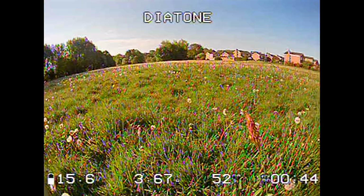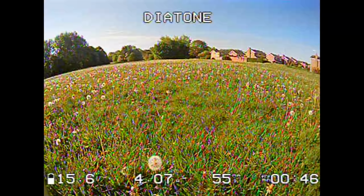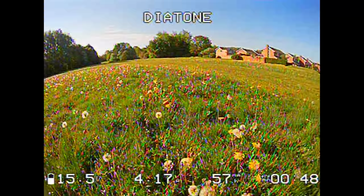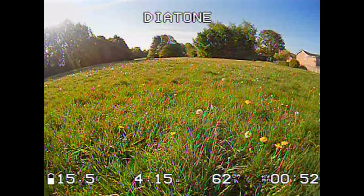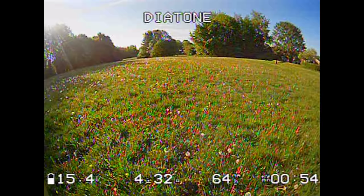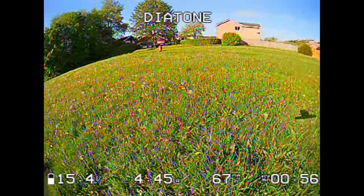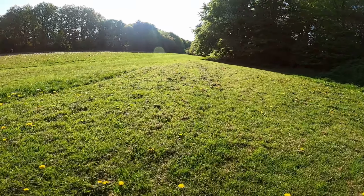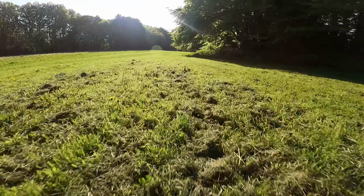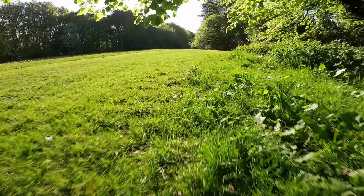The only other issue I found was that the current meter wasn't accurate, which is usually the case with most Diatone models, so I'd probably remove that information from the on-screen display. But the flight time was really good at around 5.5 minutes, and the footage from my GoPro came out great. So apart from the setup, it does its job as a Cinewhoop.